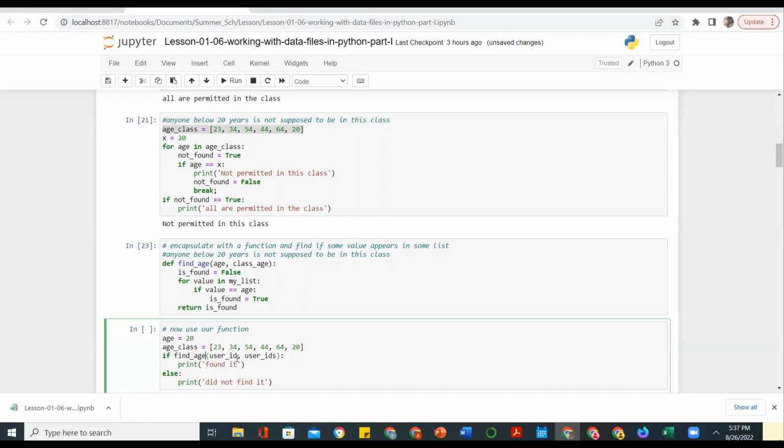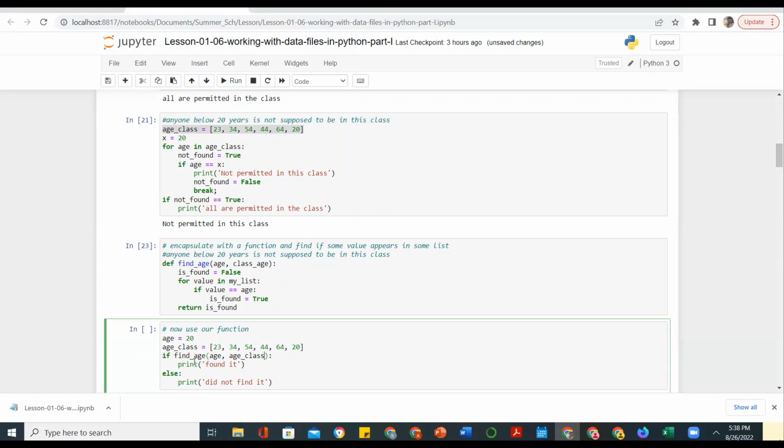According to the arrangement here, age comes first. So age, and then my list, and the list is age underscore class, right?